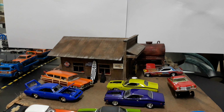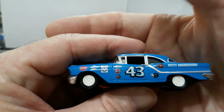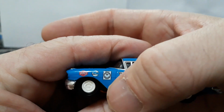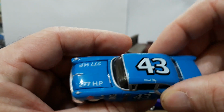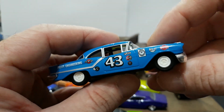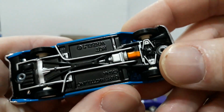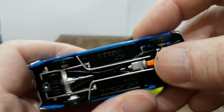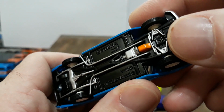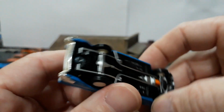And this is based on a 56 Oldsmobile, which is a very cool casting. Never again seen this car by Hot Wheels. Only this variant. Maybe a couple of other race car variants, and that was it. But very cool. And as you could see, it did eat the little tampo of that one circle there. I'm not sure what that was supposed to say. And nothing really on the top of the fenders, just that circle tampo on both sides it got. This one not as bad. But on the bottom, this is the one I was talking about where it did get the engine just slightly, I mean, like barely, but it did. So you could see how brutal these rubber bands can be to these cars.